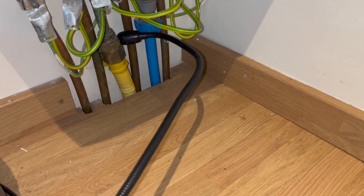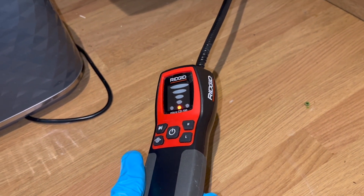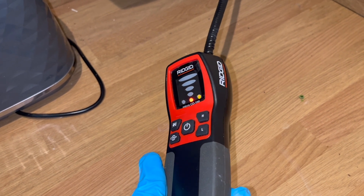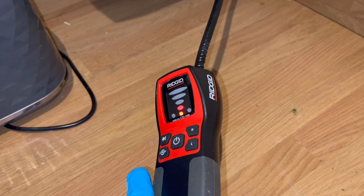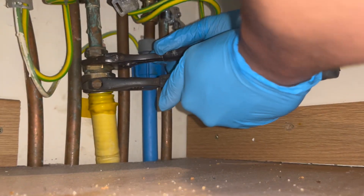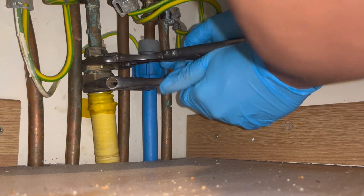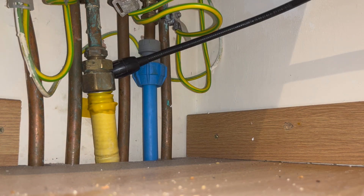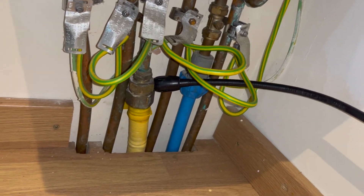For this job we've got a gas leak. It's pretty straightforward because there's only one gas appliance — a boiler — and the gas pipe runs as track pipe, so it's only going to leak by the meter or underneath the boiler. Putting my sniffer on the connection under the boiler, I can see straight away it's leaking. I try tightening it up with my biggest spanners using all my strength but it's still leaking — so there's clearly something more wrong. I need to strip back the yellow tape and find out what's going on.